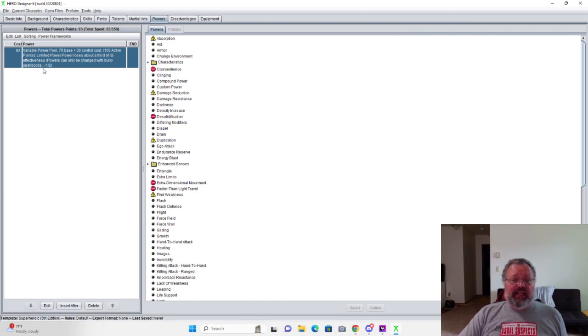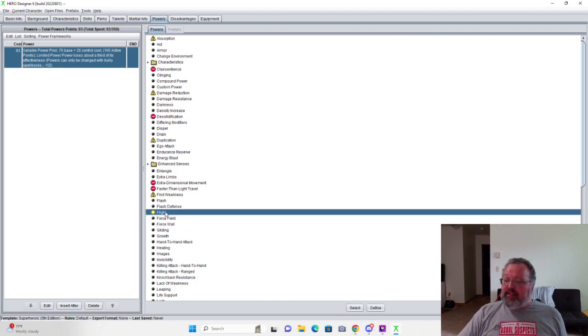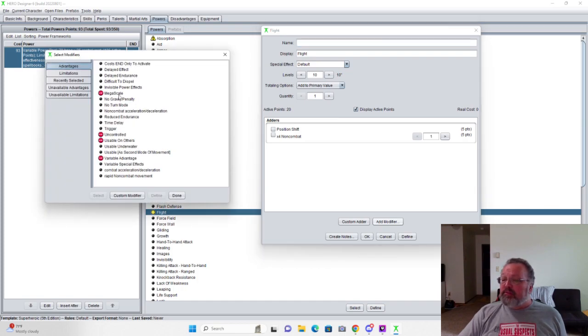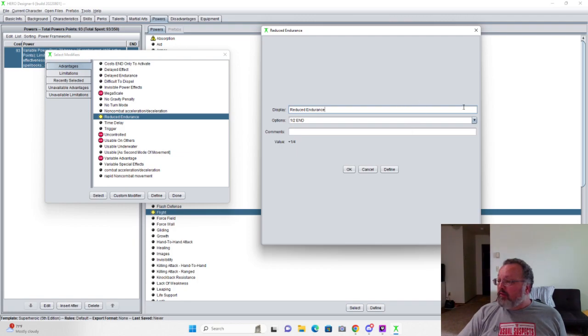And so, in the end, we're done. This is a variable power pool setup. Pretty darn simple, you'd think. Now, this does allow us to come in here and go, okay, a standard spell is going to be flight. So 10 inches of flight. We'll add 0 endurance, because he can fly for as long as he needs to.